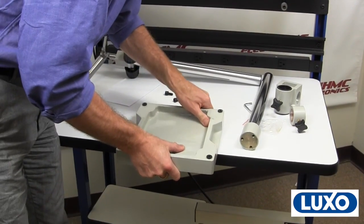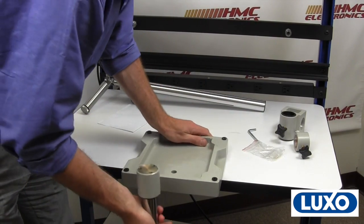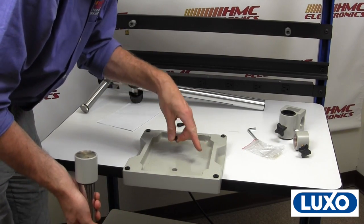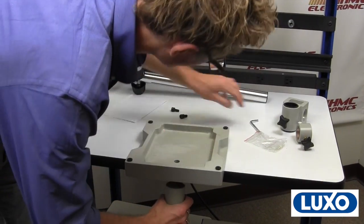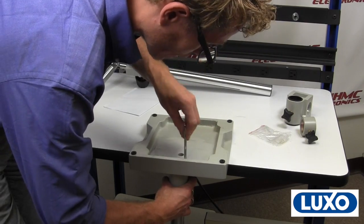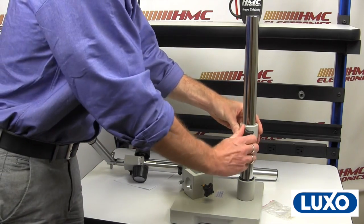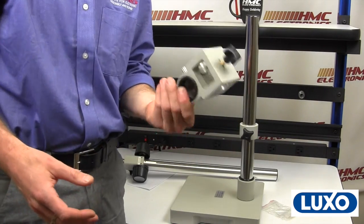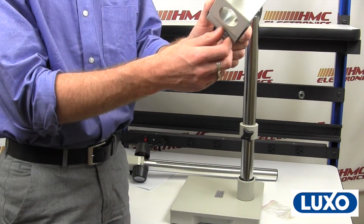A quick tip on how to assemble the vertical post onto the base plate: put about two-thirds of the base plate on your workbench so it doesn't fall on your toe. I have removed the cross block and the locking collar from the vertical post. Rather than try to manipulate the base stand, you can just position your screws in, and the only thing you're then manipulating is this vertical post, which is a lot easier than manipulating this very heavy base. Vertical post is on — time to put on your locking collar, put that anywhere for right now, and then your cross block. I will unashamedly say this is the second take because I put it on upside down before. This little screw here goes on the bottom, and you'll see why in a minute.